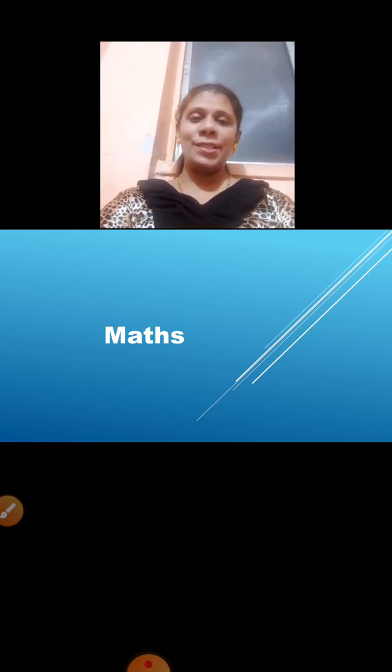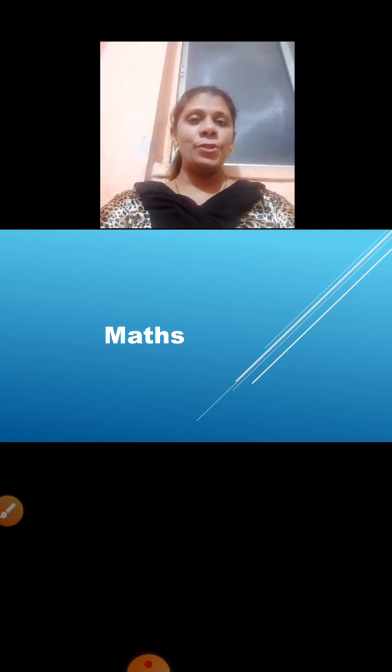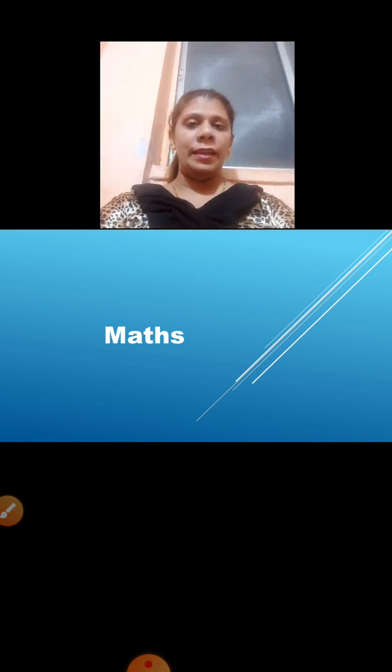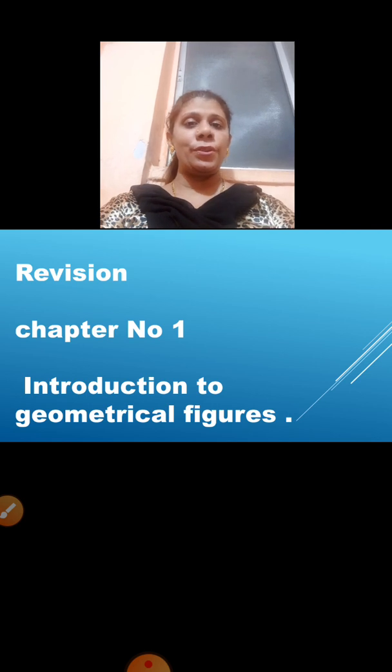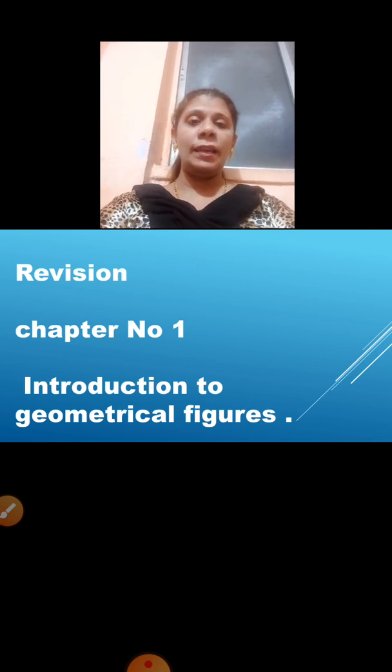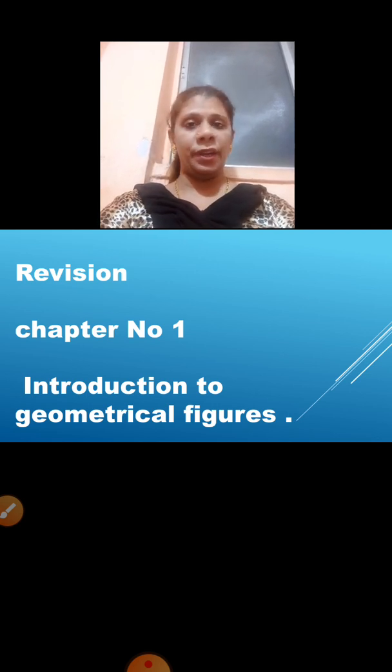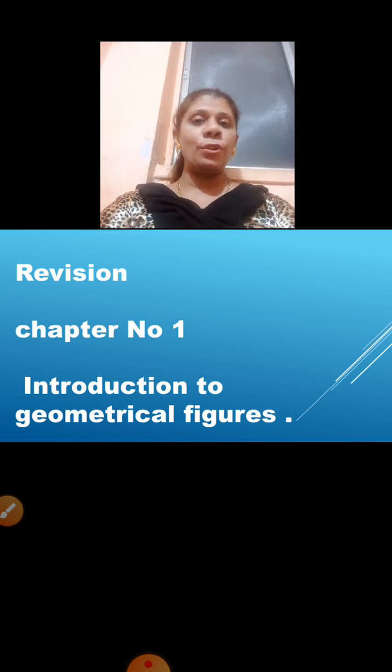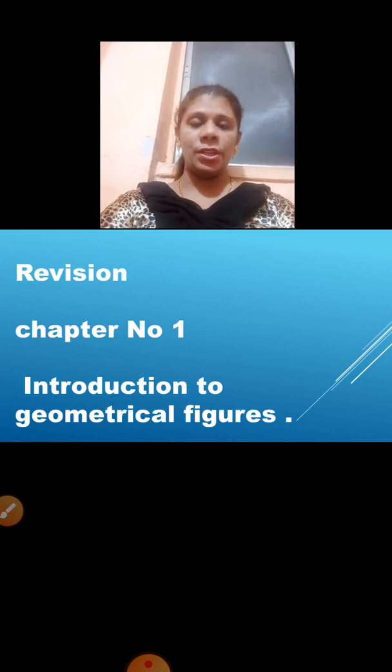So, children, as you know, we are going to do our revision today. Let us see which lesson revision we are going to do today. We are going to do revision chapter number 1, Introduction to Geometrical Figures. Children, you know, before also we have done this lesson revision, correct?